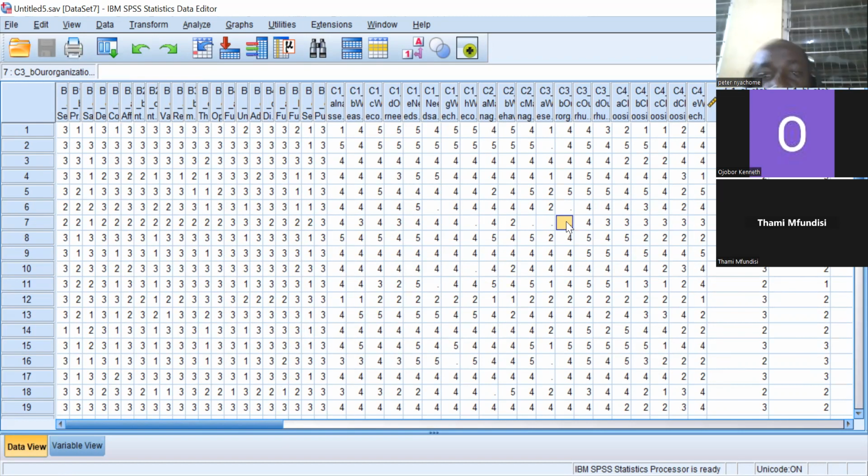That's why I normally emphasize that every person who is serious about conducting research must start doing what you call the pilot study. Because in the pilot study, we look at the questions that have been left blank and ask ourselves, why were they left blank? Was it a formatting problem or the questions being difficult? Can I make them simpler so that I will not have those missing values?